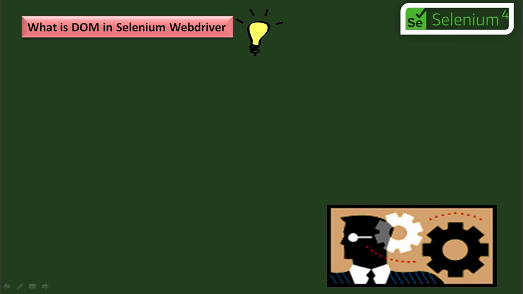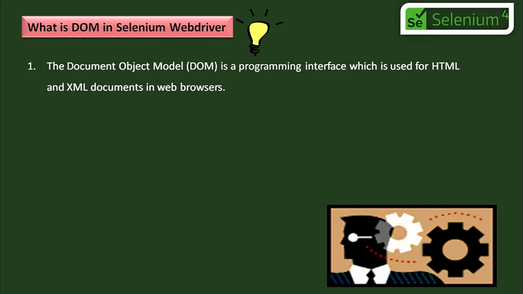In this lecture I am going to discuss the DOM in Selenium WebDriver. The DOM stands for Document Object Model, and why is it so important in Selenium WebDriver? If you are going into automation testing and you are going to write locators to locate a particular web element on the web page, then you must know about the DOM, because Selenium WebDriver only interacts with the DOM. So if you know the DOM very well, you can easily identify your web elements without asking anyone.